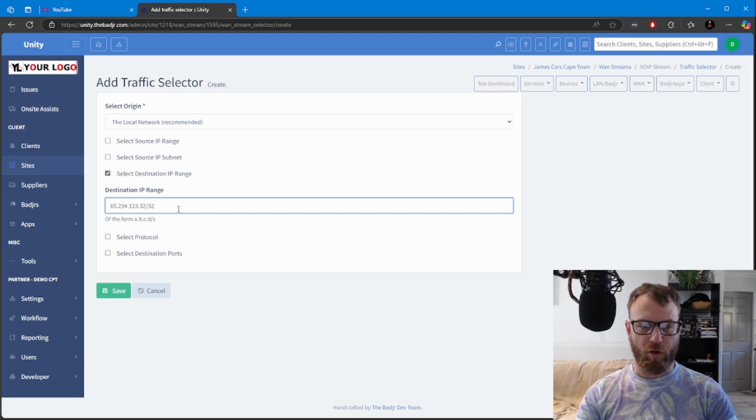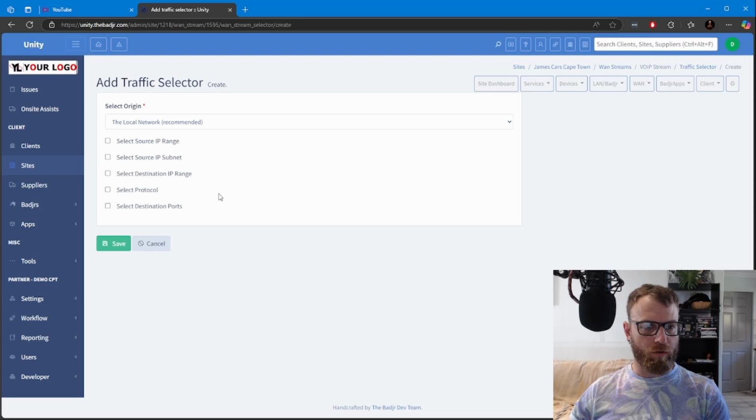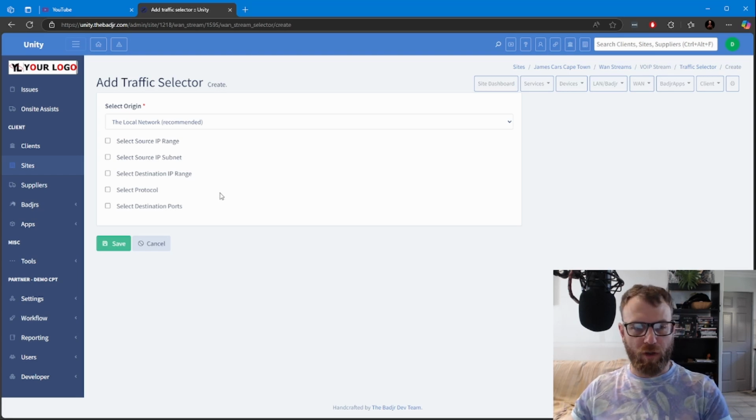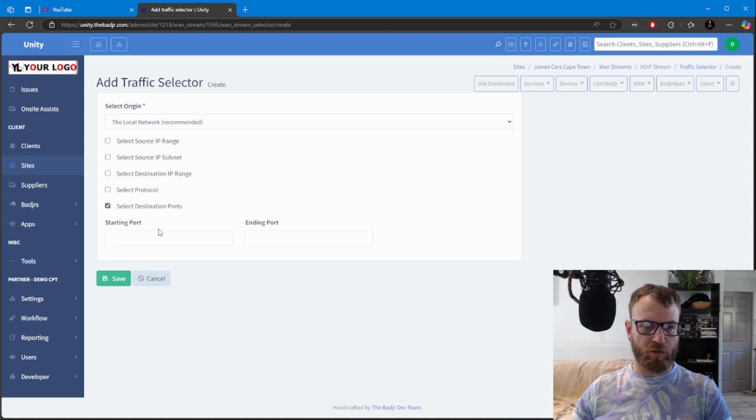Any traffic from the local network that's bound for this IP address and only this IP address is going to use this VoIP stream. If the phones connect to multiple different connections, it's not likely, but if you have a different system that uses a certain port, you can, in this case, VoIP would use 5060 traffic, and any traffic on the local network outbound using that port is going to use this stream.